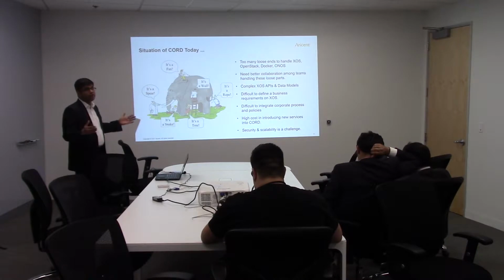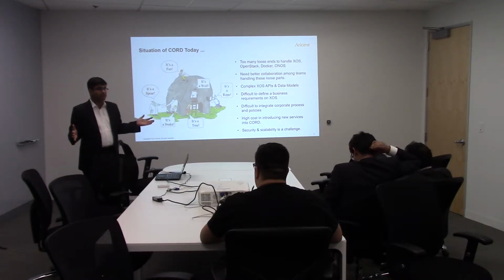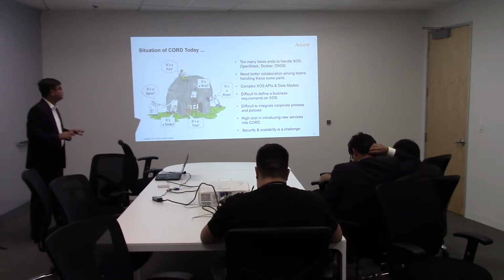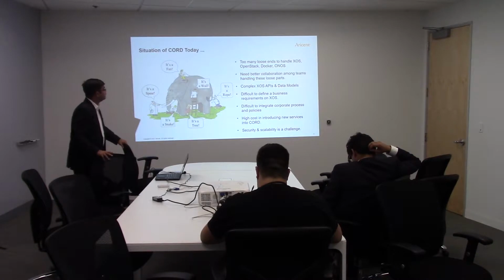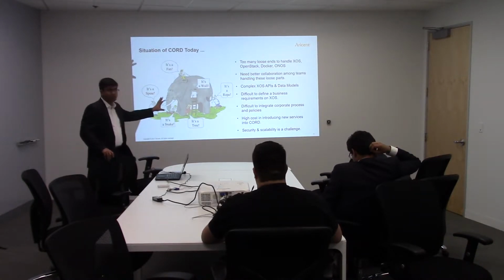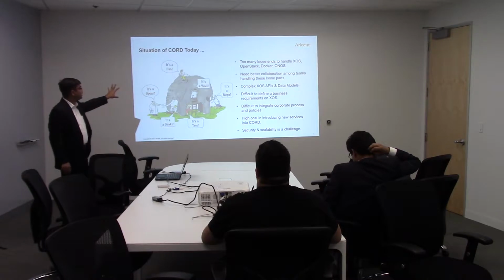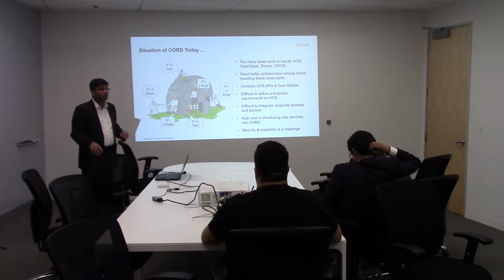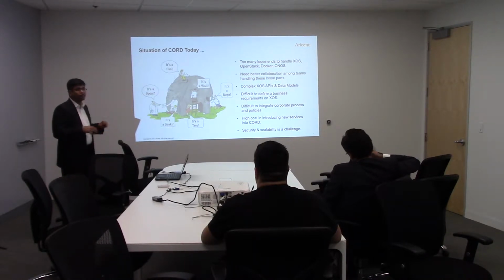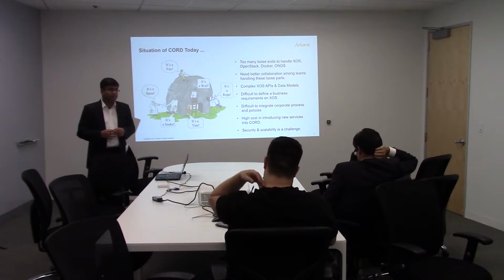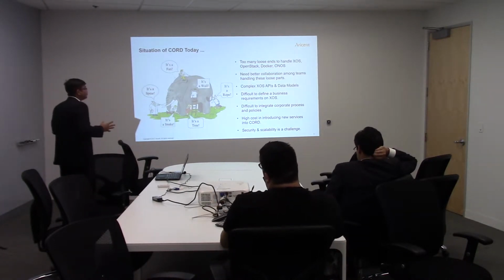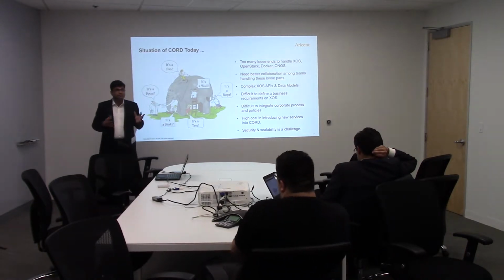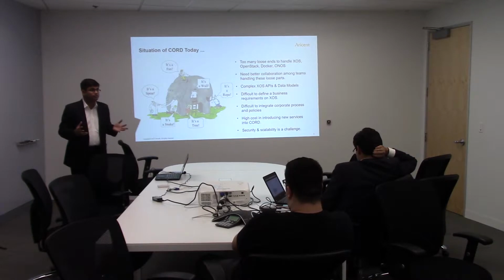So is there a way to define my end-to-end business requirement today in a single pane window? No, I don't have that. So that is the biggest problem that I see today. There are experts who are only working on ONOS, and experts who are working on OpenStack and Docker and so on. But what we are missing today is collaboration. The control application person doesn't know what I am writing on top of the VMs or the containers. So we are not collaborating. We have this elephant kind of view where whichever part I am touching, I think that this is what CORD is, but that is not CORD. CORD is much bigger than that.